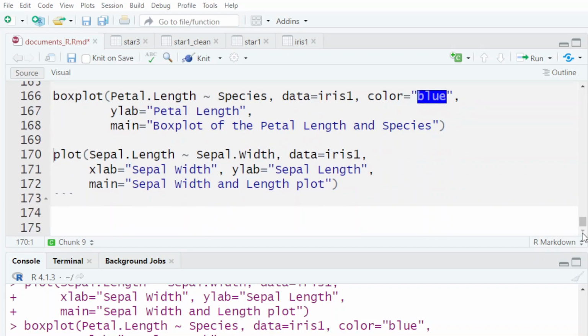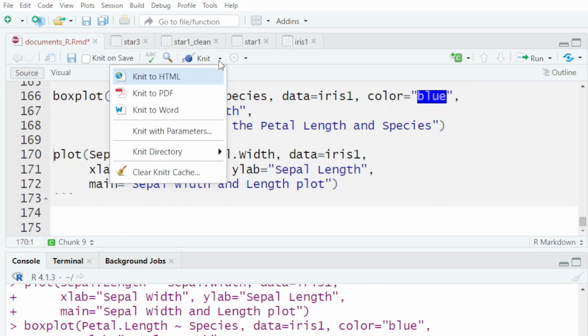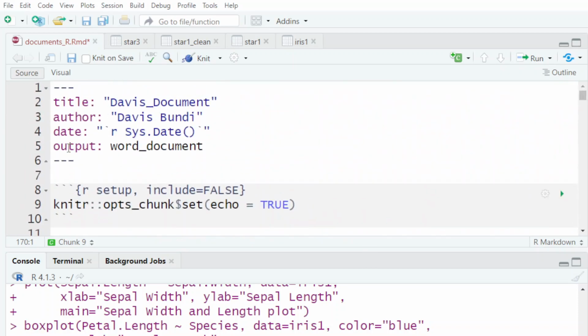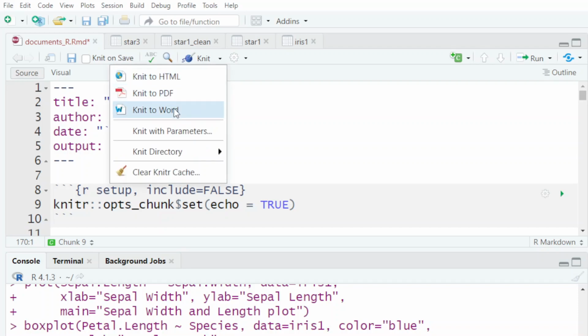So having said that, if your document is working, you can click knit here, and you can specify the output. You have already specified it initially at the beginning, where you specified what you want the output to be. The output should be a Word document, but knit still allows you to choose. You could have specified Word, but you wanted HTML. I go with Word, and then I'll show you the output.